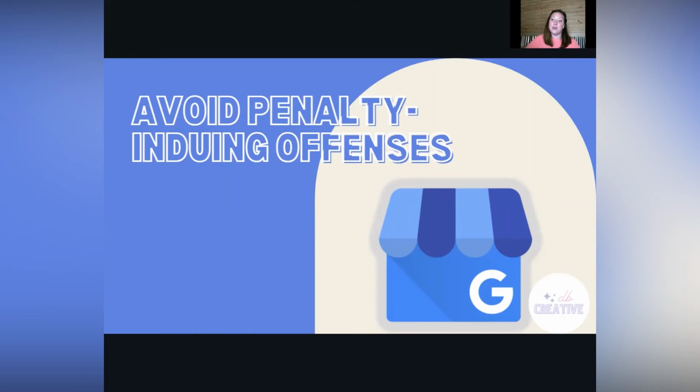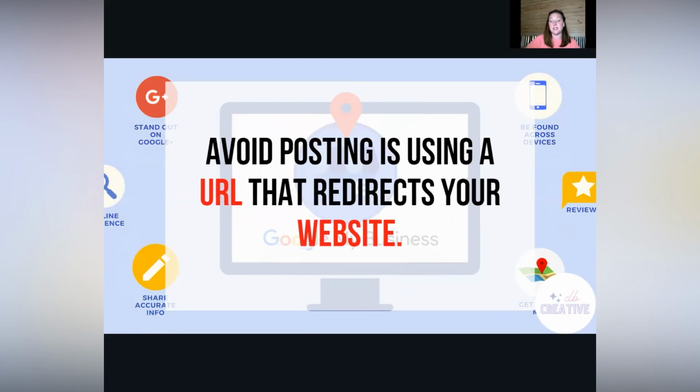By now, you should know that optimizing your listing is essential to every business owner, but always be cautious of what you post. You don't want to spend hours on your page only for it to get suspended by Google. There is a range of offenses that Google may suspend your listing for. Getting your listing suspended is a big loss to your business. So let's go over these offenses.